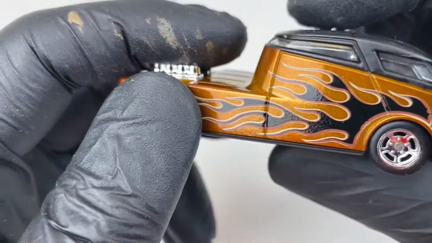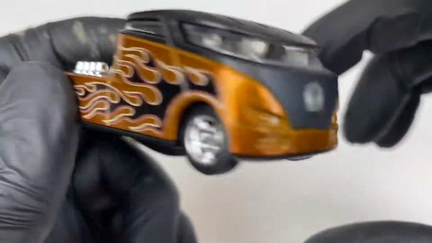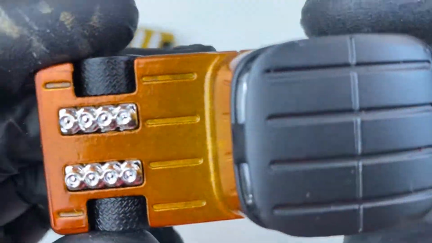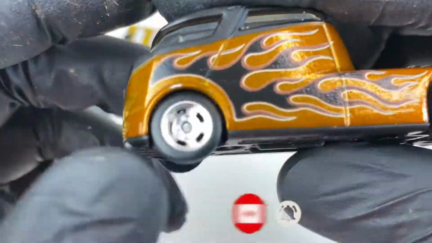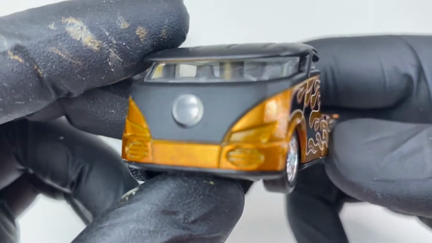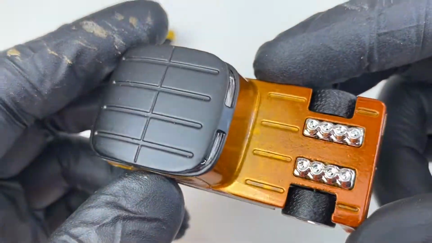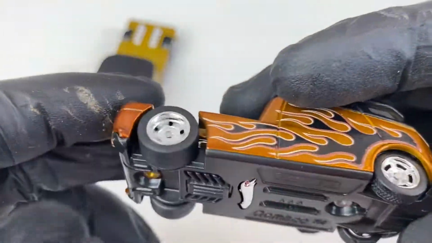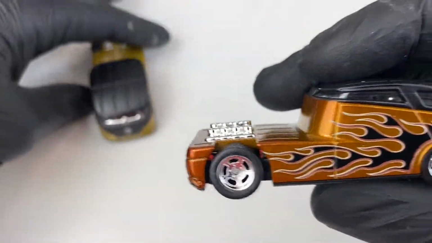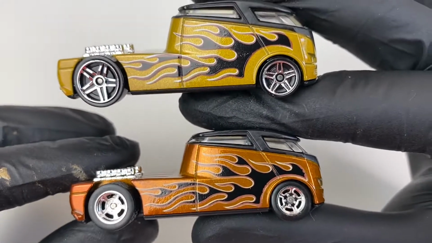Overall, you can find the video on how to recognize a super treasure hunt and a treasure hunt in the top right corner now. And let's have a look. This beauty, the super treasure hunt. So it's the quality as well. You see this as well. Both of them.